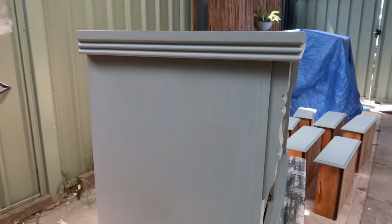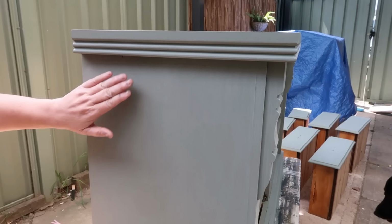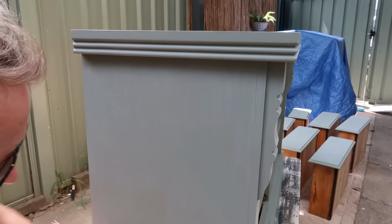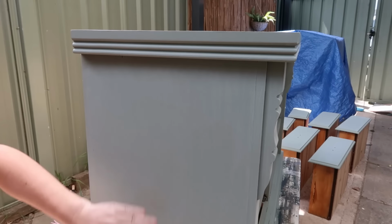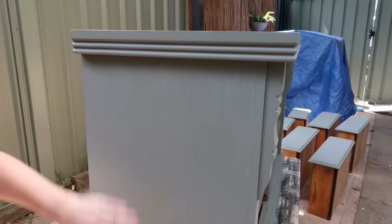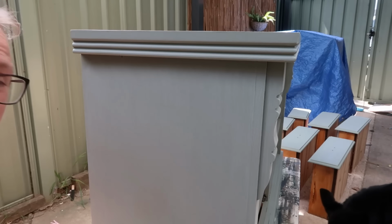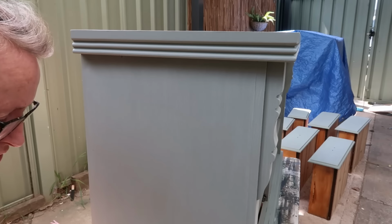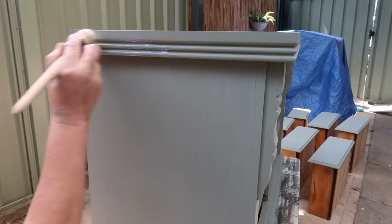Right, so now I'm going to add the top coat. I've decanted it again into a little pot. And I don't know if you can see from there, but oh, it's so silky smooth. Where I've sanded it, there are going to be little lines, just the raised areas will show a little bit lighter. But when I put the top coat on, that should all even out. Should, she says. Should.